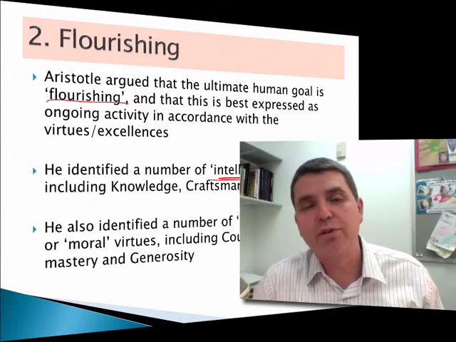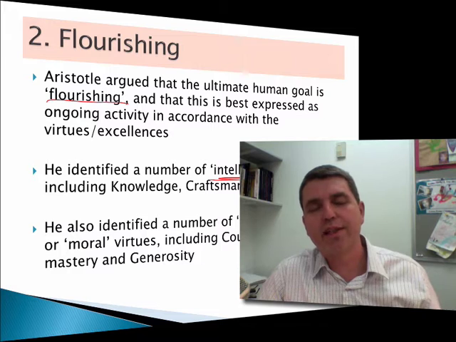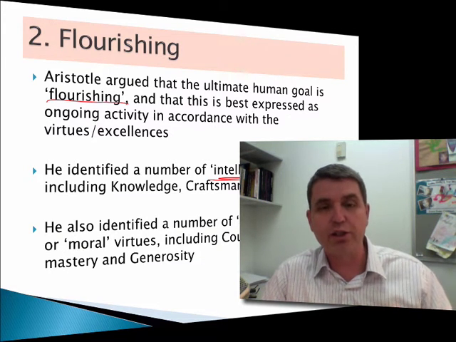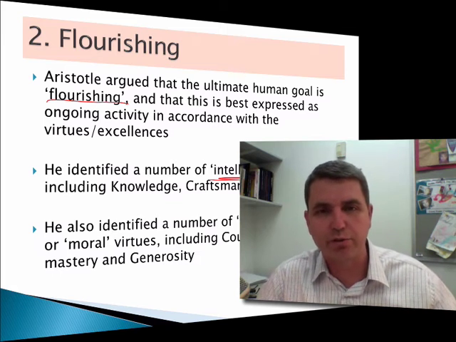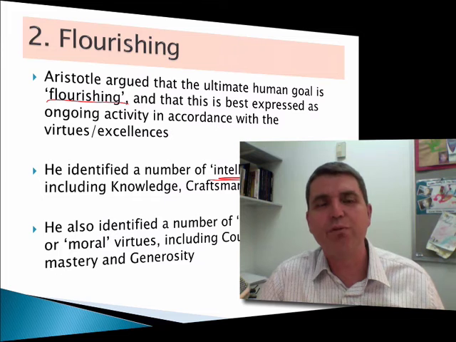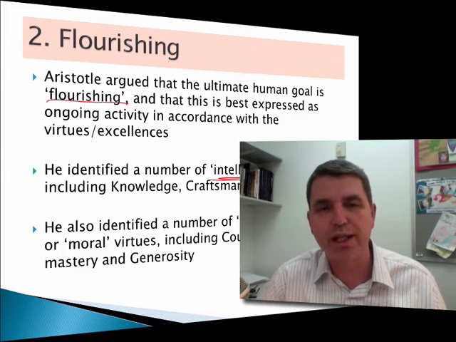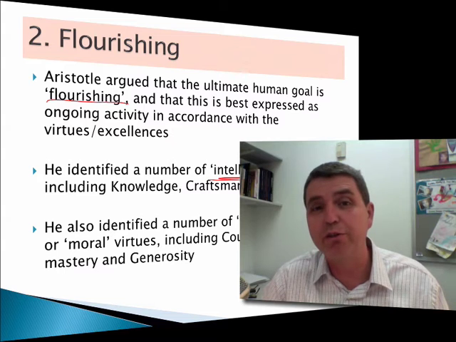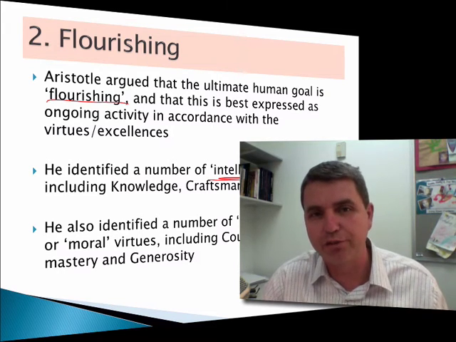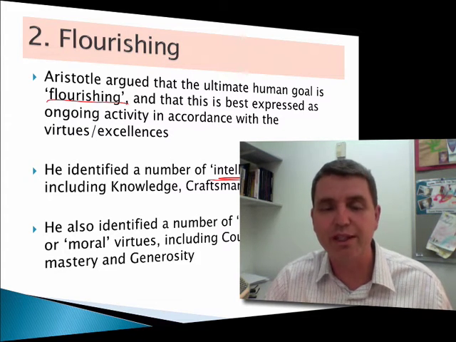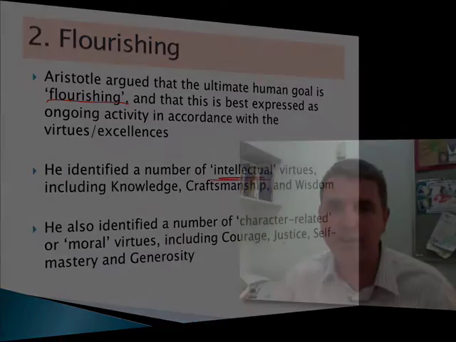And what's really important to understand here is Aristotle is saying we're not pursuing these virtues in order to achieve some goal like pleasure or prestige. We actually flourish, or we are happier and we do have a better life, just by pursuing the virtues in and of themselves. And that was our function. So that's the whole idea going on behind why we pursue these virtues. That's what will give us this life of flourishing.